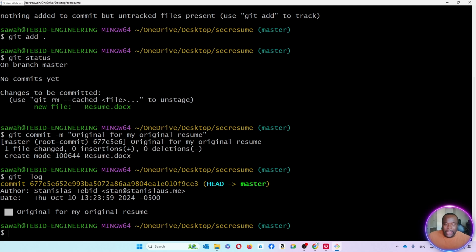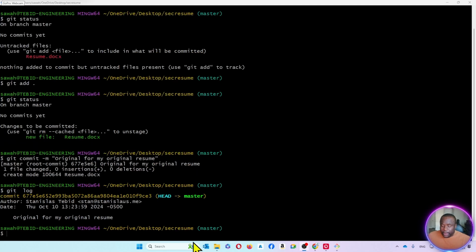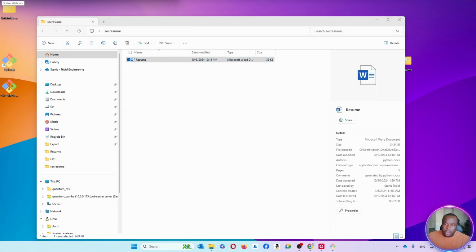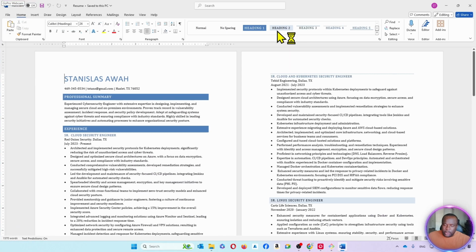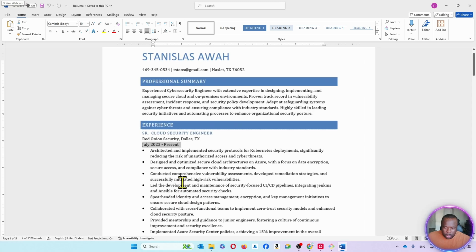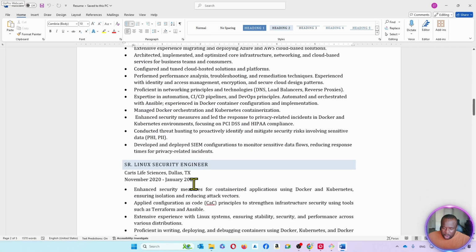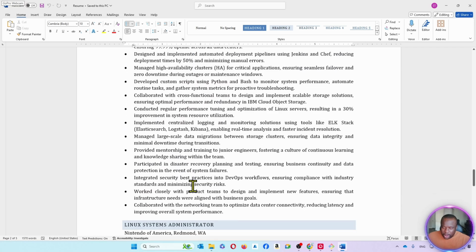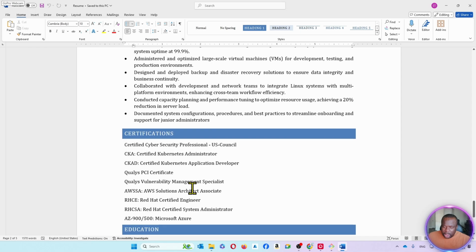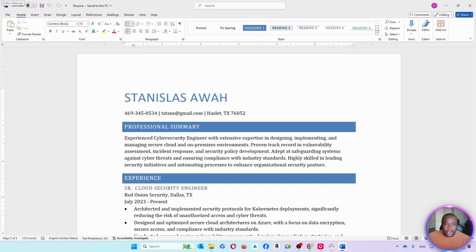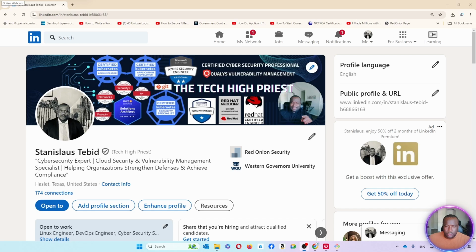So we are going to go ahead and look for some jobs. And before we apply for the job, let's take a look at our original resume. Double click and I open it. And this is my resume. So I write about my experience and I write my current job. Let me make the fonts a little larger for you. And I continue to scroll down. This is everything I've written about my present job. Next thing I'm going to do is go to LinkedIn and start applying for some jobs. And I will show you how easy this can be. It needs to do some work, but it increases your chance a lot of getting called.